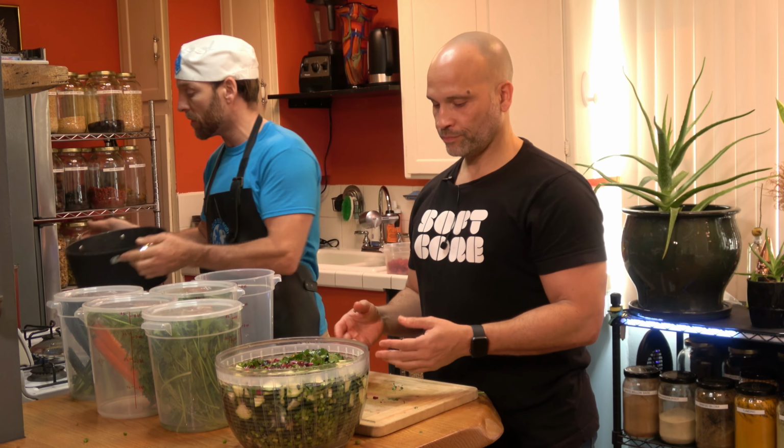Now I could have put them all together in both of these containers, but the reason I do not is because of the weight. This will be in the refrigerator for another 3 days, and if I fill this up with beans, that weight is gonna squish the beans at the bottom, and depending on how much you cook them, if you like them soft, medium soft, or hard, you may squish them, and that's what we're trying to prevent, so it's not just a bunch of mush, so you still get that texture and you still enjoy what it is you're eating.